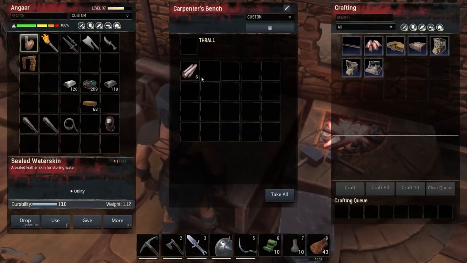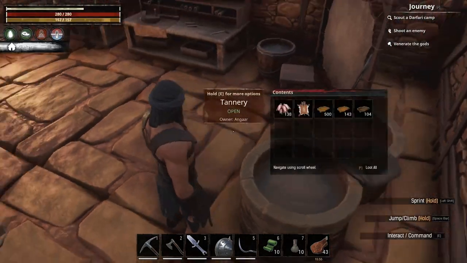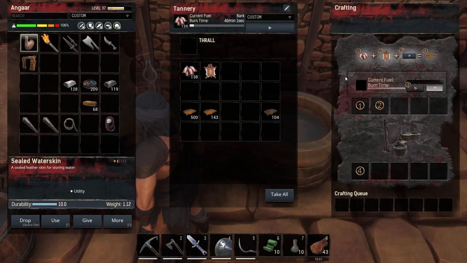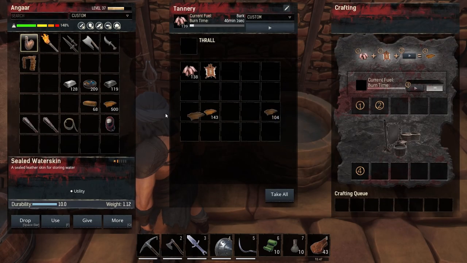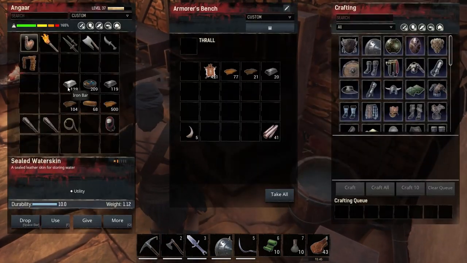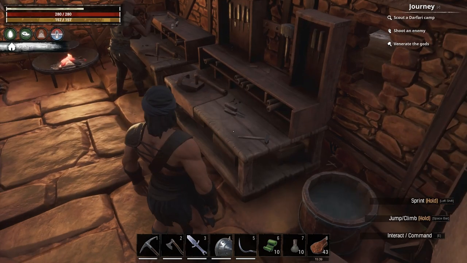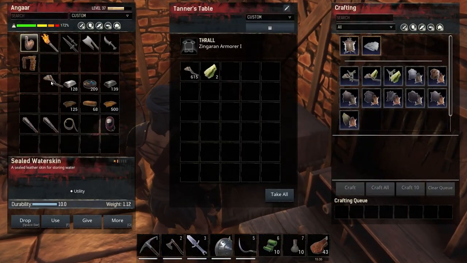We'll do the heavy now. Won't need any of that. Won't need any of that. Take a stack of leather, and we'll take some thick hide, just because we can. We'll easily be able to get that up in a new location. And we'll take our twine.